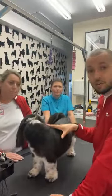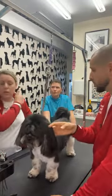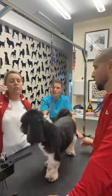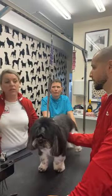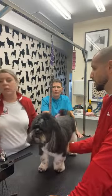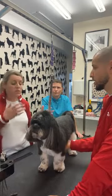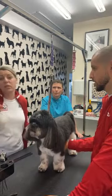So I have an hour and a half maximum to finish this dog in the salon because I have another one. How long do you keep your dog? We keep ours for 2 hours. We have two dogs every half hour, so we keep them for 2 hours just so that we can bath them and put them in the cabinet. If we're not ready, we put them in a cage for 10 minutes. It just gives us time to make the salon work effectively and not keep the dog for too long. But if it's done earlier, we call the owner and they can pick up.